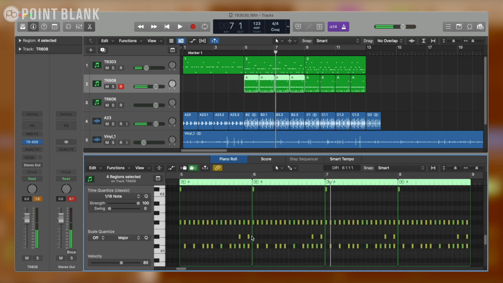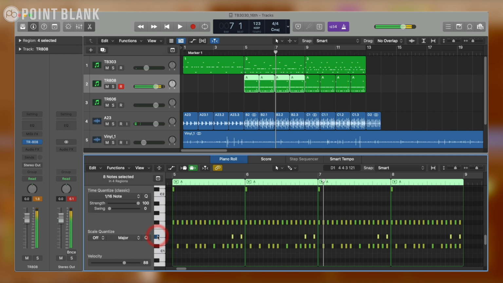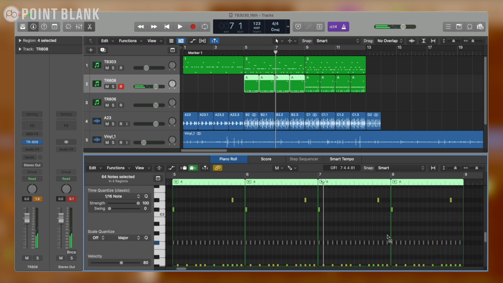I want to gradually introduce the sounds, so let's erase some sounds, starting with the clap. I'm going to try muting the hi-hat. And for the cymbal, let's just keep the first one.